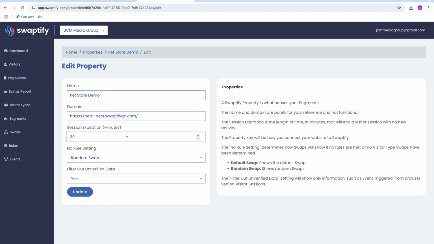If you want your data to match up to Google Analytics as much as possible, you'll want to make these match. So Google Analytics default session expiration time is 30 minutes. That's what we start at. That's what we would recommend. We do things a little bit differently from Google Analytics in terms of expiring a session as it relates to conversions. The reason for that is when we have a conversion event logged, we want to attribute that conversion to all of the content that was seen leading up to that conversion.